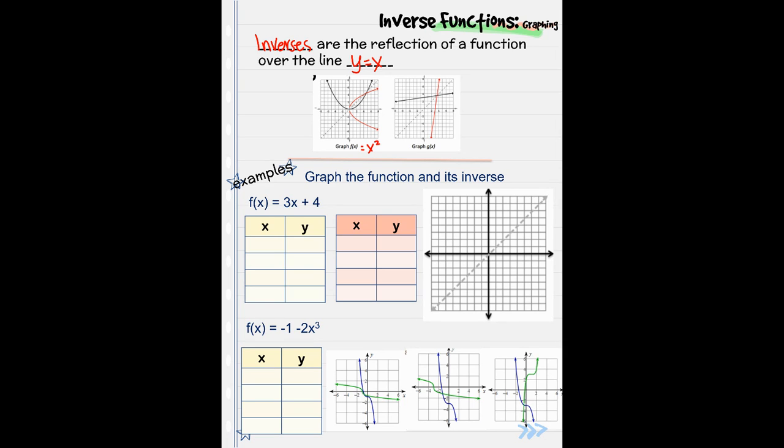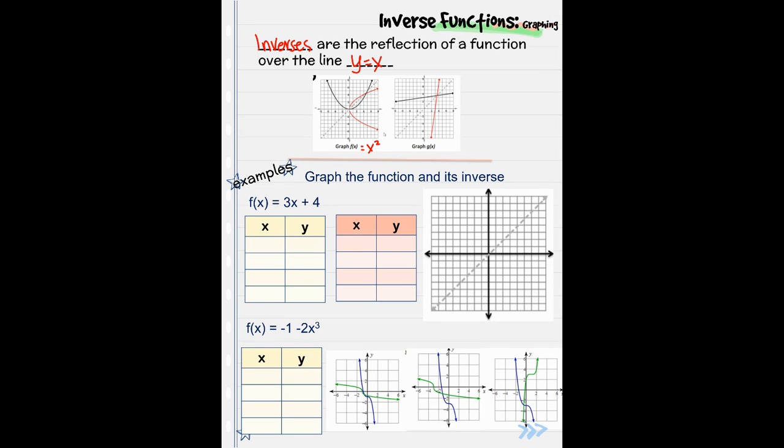Okay, so same thing with this g of x. That black line is that first g of x, the original. We flipped the x's and y's, plotted our new points, and we've got this red line. So that's what we're going to do to graph. So here's an example of our function and inverse. So let's first come up with some points to be able to graph our original function, and then we will switch our x's and y's and graph the inverse.